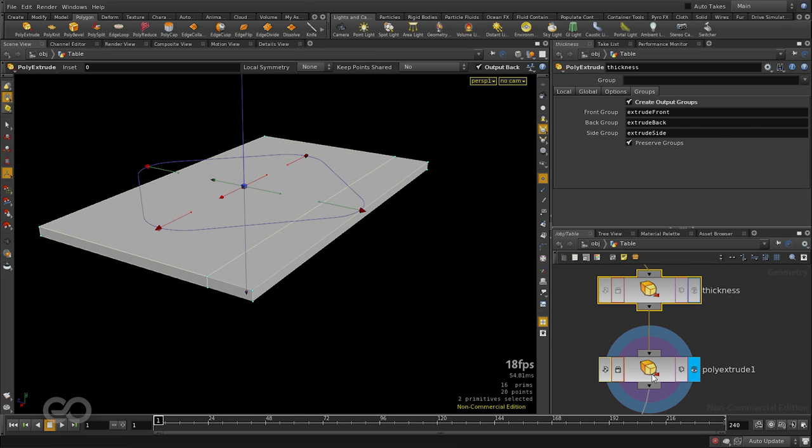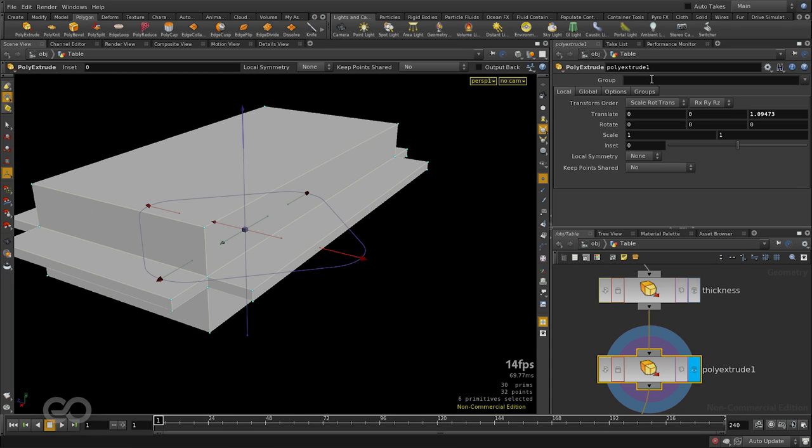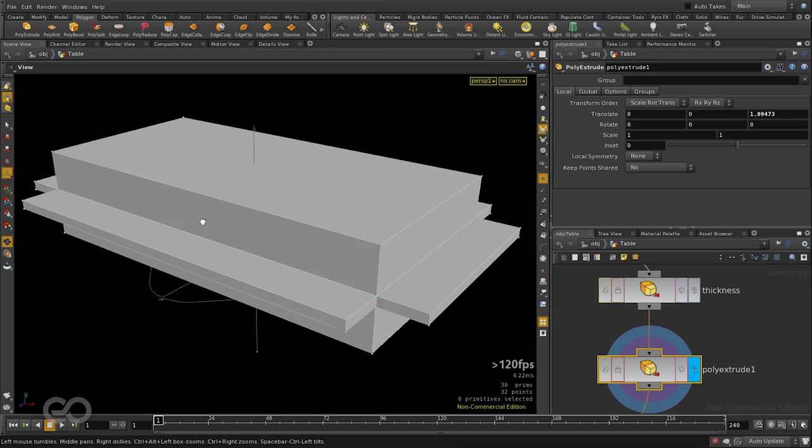All I want this particular extrude to do is not just pull out this particular face, but all of the faces on the sides. So for this, I can just go ahead to the top here where it says group. I'll disable that. If I hit enter, you can see all of the faces in the entire object are extruded.